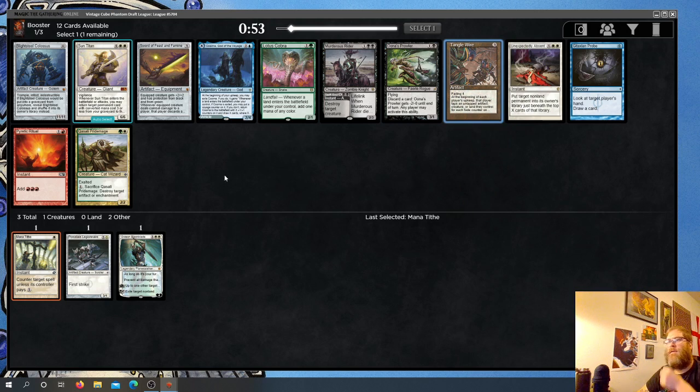I could take Sword here. The Sword's just fine. But I'm taking Tangle Wire.